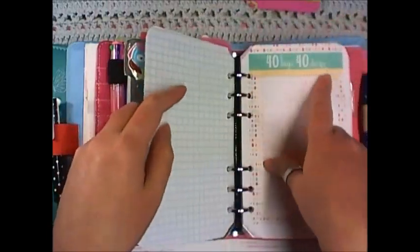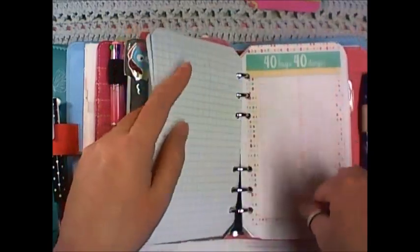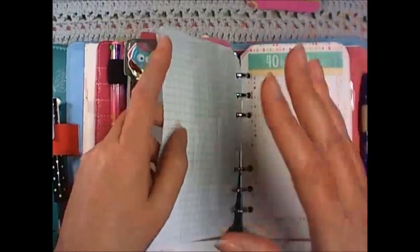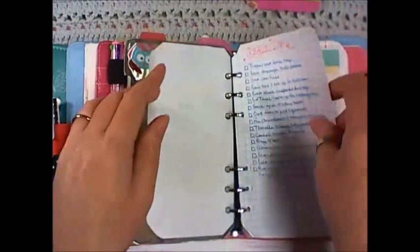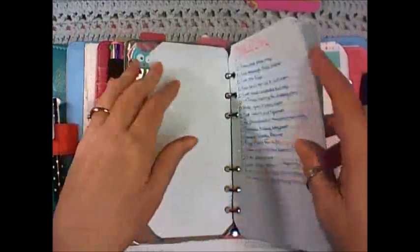And here's just general stuff like brain dump and just some other little recipes to try. 40 bags for 40 days, which I still want to do. That's a great concept. I believe it's one bag for 40 days, you get rid of one bag of things, whether you throw it away, donate it, sell it. Somehow you're getting rid of all the extra stuff in your house. My online ordering sheet, so I know what I've ordered. I don't forget. And just notes to jot.